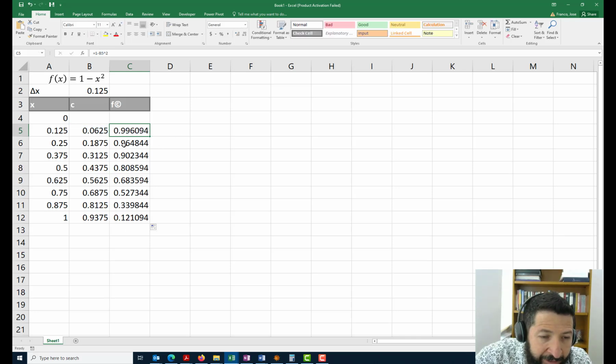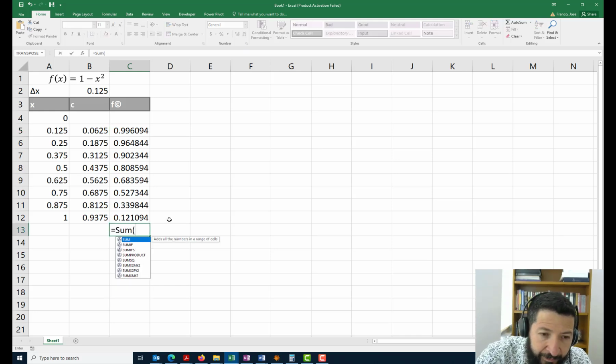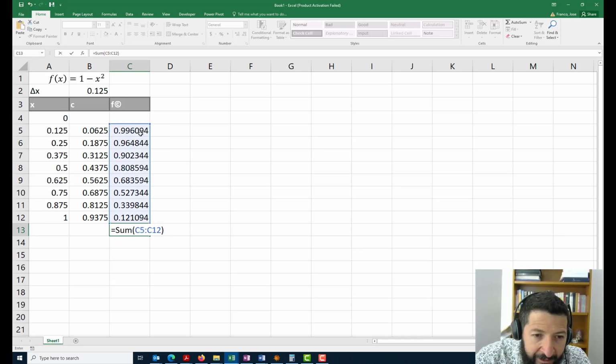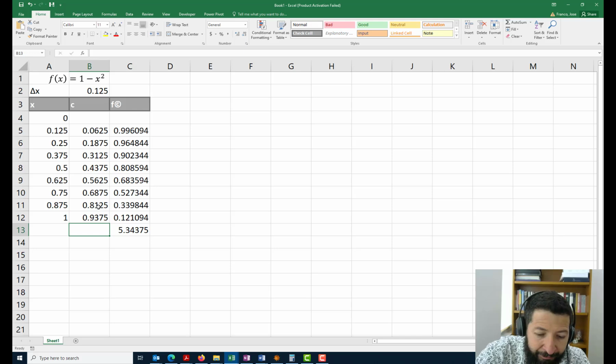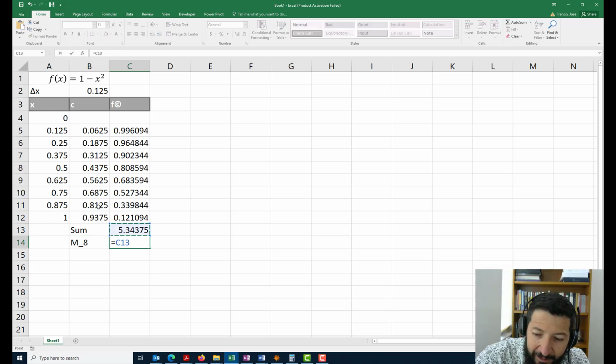And now I have all this, and what I'm going to do is add them all together. I'm going to do the sum of all these. So what I have written there is just the sum inside of the parentheses. But remember, I still have to multiply times delta x. So now my approximation, my m sub n, in this case m sub 8, is going to be this quantity times my delta x.